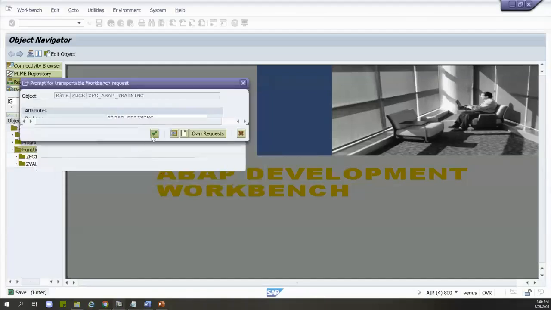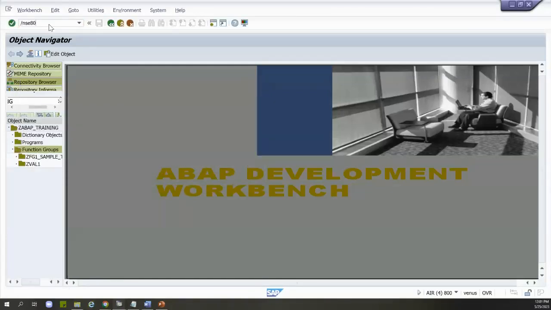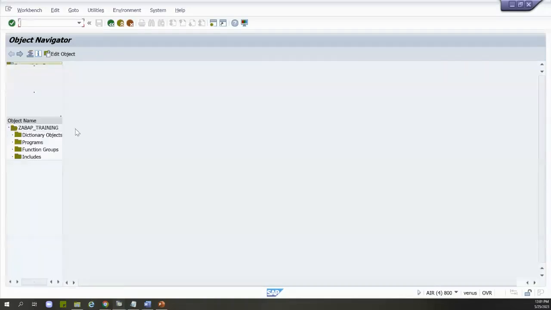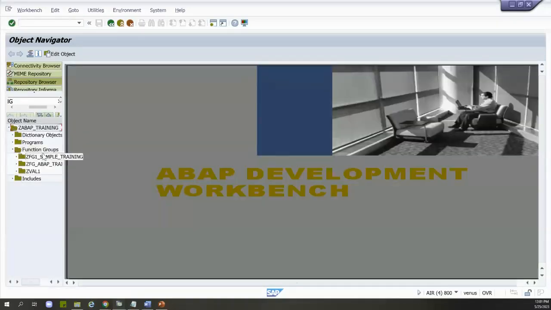Okay, so we save it in our package. Let's refresh it. So our function group is created now.